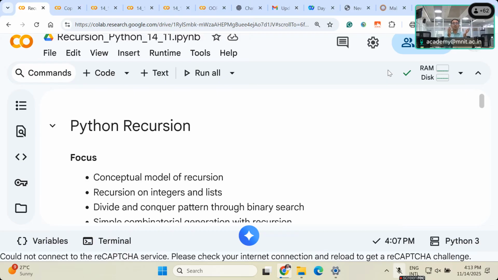For example, we have proved that sigma n is equal to n into n plus 1 divided by 2, right? So now I don't need to verify it for 1 million because I have proved it by induction that sigma n is equal to n into n plus 1 divided by 2. What I need to verify is that whenever I implement this, I put it correctly inside the code, right? So that part is important. That I don't play with the actual correct fact or theorem statement, and that the syntax is correct, and in terms of instructions, whatever we are putting is aligned with the corresponding theorems and mathematical equations.